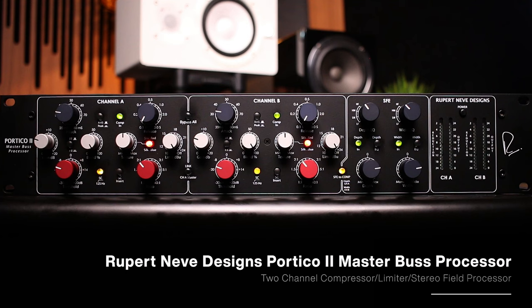Hi, I'm Les Vegas. Today, we're talking about the Rupert Neve Designs Portico 2 Master Bus Processor. We'll go over all the features and hear what it can do on a full mix.